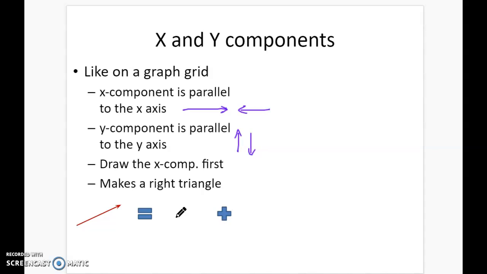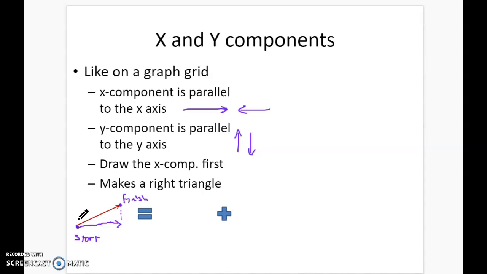The way it goes, though, is just like drawing a map. We have a start and we have a finish. And this displacement vector goes from the start to finish. But when we draw the X, we always draw the X component first. And we draw a horizontal line from where we started over this way. How far we draw that horizontal line, though, is we draw it so that it ends right underneath the finish mark, or the end of the resultant, or the displacement vector.